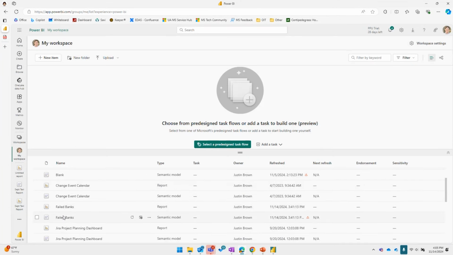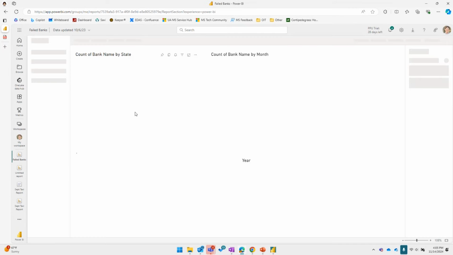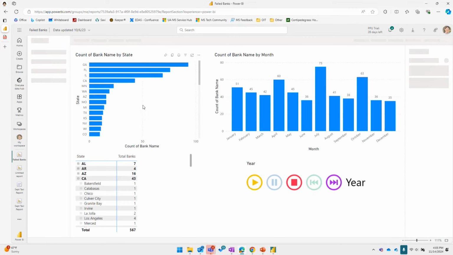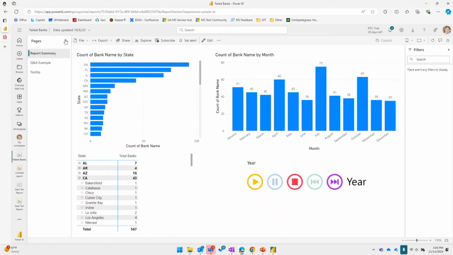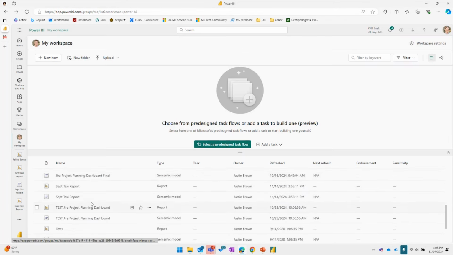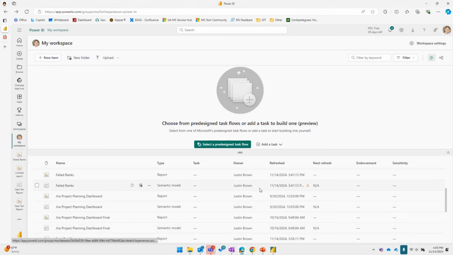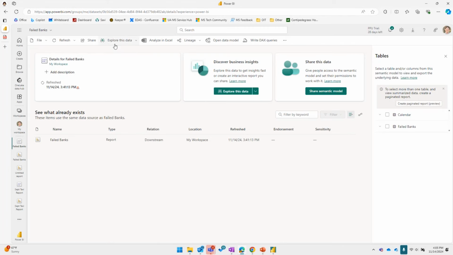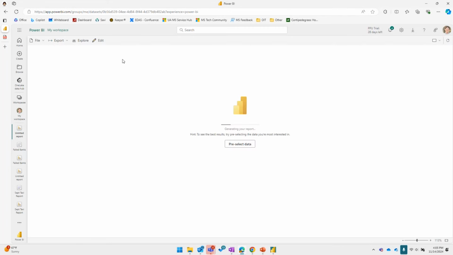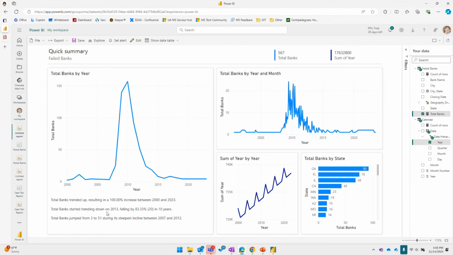I can actually do this. So this failed banks report, I mentioned that earlier, right? There's some different visuals that I've created, but within here, I can say failed banks. Here's my semantic model. I tried to refresh it today, but it was over a year ago. I don't want to waste anyone's time, but essentially it's the same thing, right? You can export the data, auto create a report. This is just off, again, old data that I've had sitting out there, the failed banks that I showed you guys that's pulling from that URL, right?